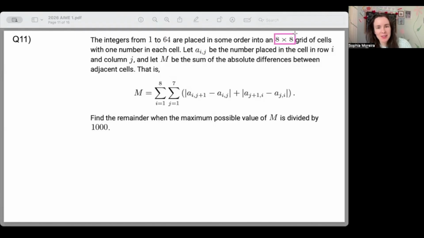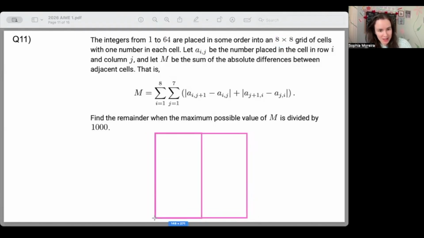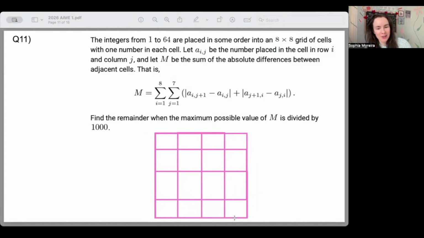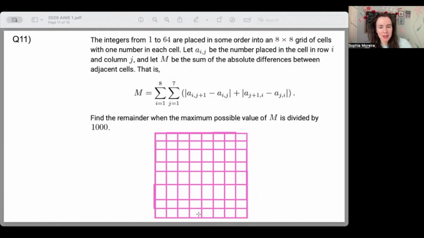Seeing this 8 by 8 grid here, I am instantly thinking of a chessboard. Might be a personal bias because I have some unusually good chess players in my life. However, I do think that is a reasonable connection for test writers to assume that people are aware of the game of chess existing and know how a chessboard looks. So here I have my 8 by 8 grid.